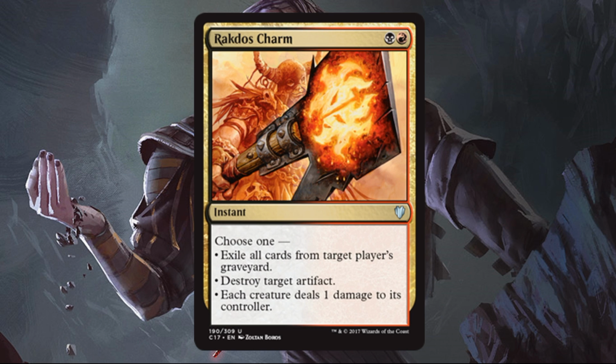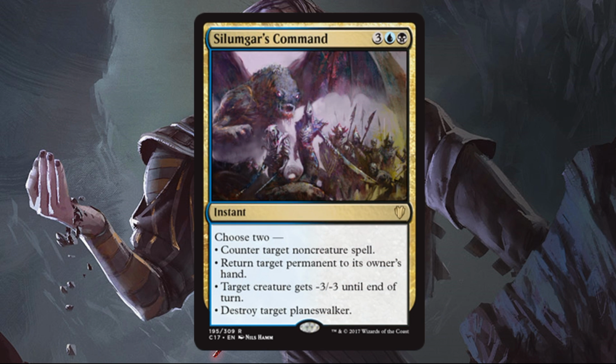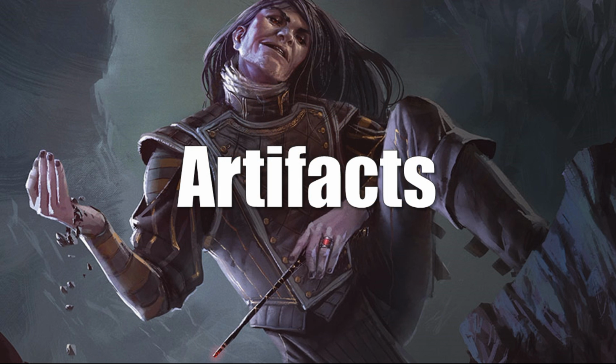Rakdos Charm, another charm. Always nice to see these. Reality Shift, another way to defend yourself. Real cheap way to exile a creature at instant speed. Selmagar's Command. Commands are also always welcome. I love the versatility they bring. Terminate, pinpoint removal. Alright, let's look at some artifacts.